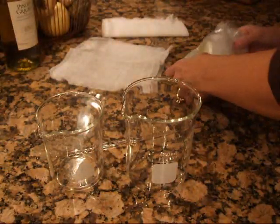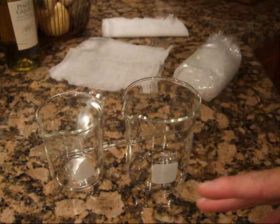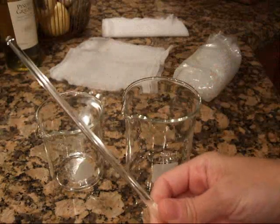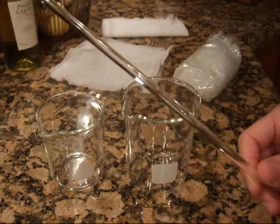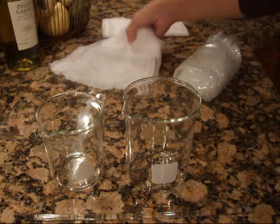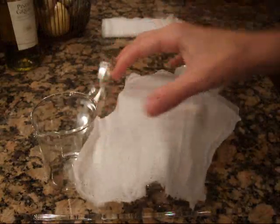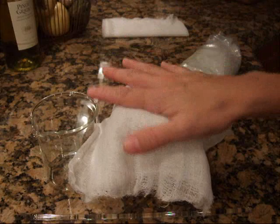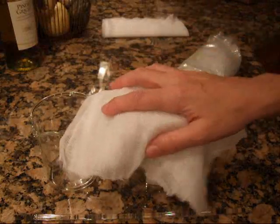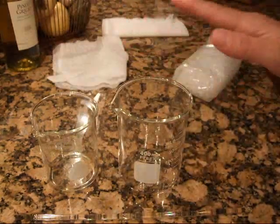I'm going to go ahead and show you all of this on camera. I'm going to take very, very hot water, heated near boiling but not quite, and then constantly stir it with a glass rod — again, because we don't want to introduce anything else into that solution. I'll do that in the beaker and then cover it immediately with cheesecloth, just to make sure that dust doesn't get introduced. Then you're going to let it cool on its own for several hours. You don't want to put it in the refrigerator — just let it cool naturally.